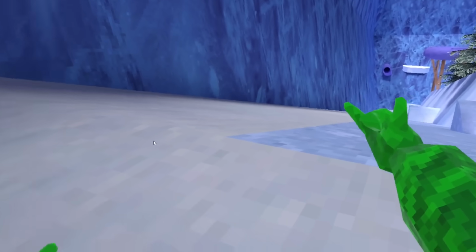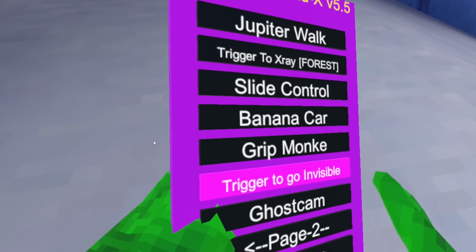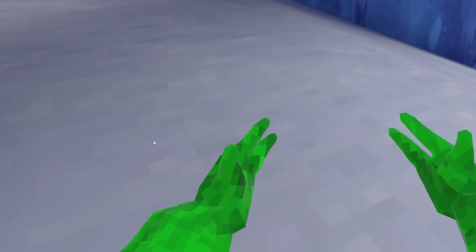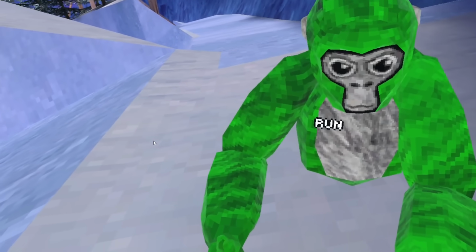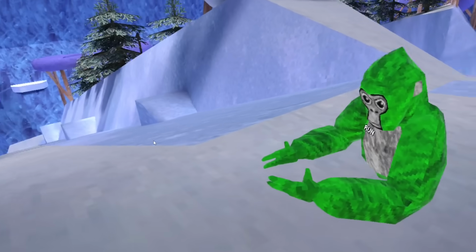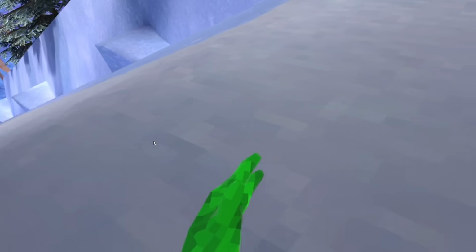Trigger to go invisible. Just disappear. Other people don't see me. Ghost cam. I like this. Press this button. And now I'm out of the body. Don't ask why my username is run. You'll see later. So yeah, I'm out of my body. Then I, whoop, and I'm here again.